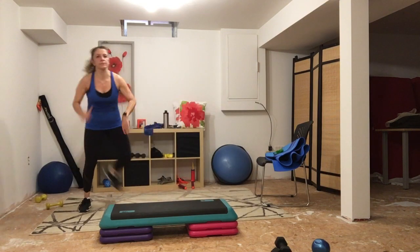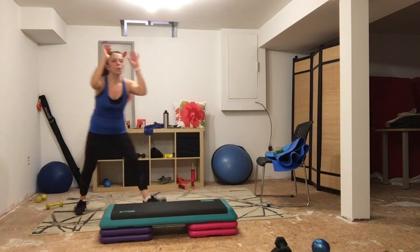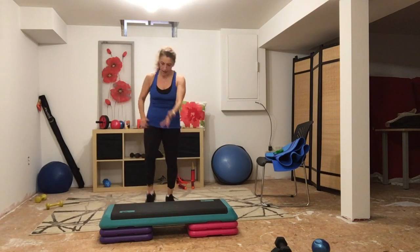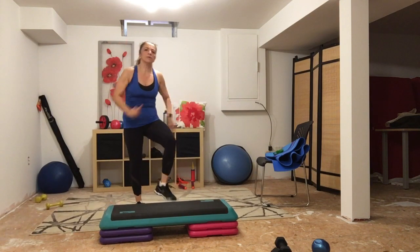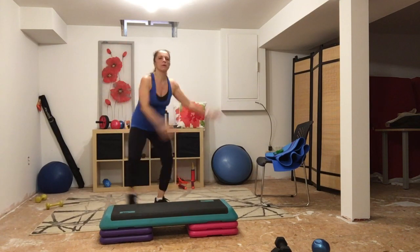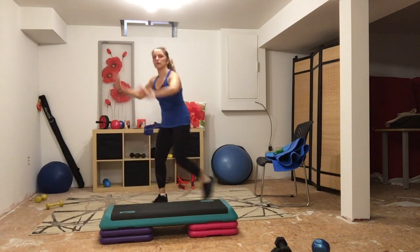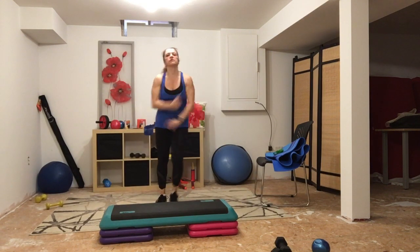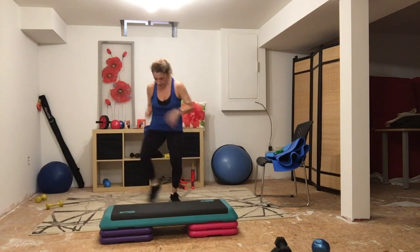Four more. Three. Two. One. From the top. Four. Three. Two. Tap your step. If you don't have a step, tap the floor in front of you. Lunge. Double. Lunge. Double. Squat. Side to side. Four. Three. Two. Grapevine.